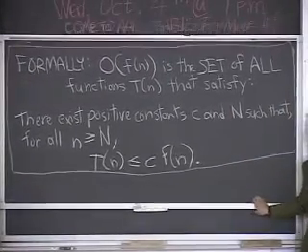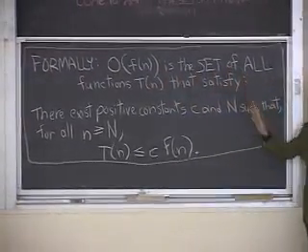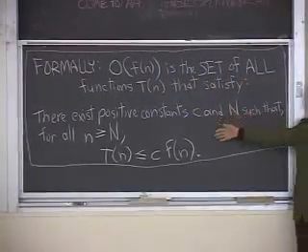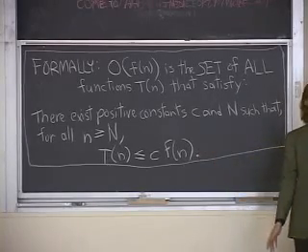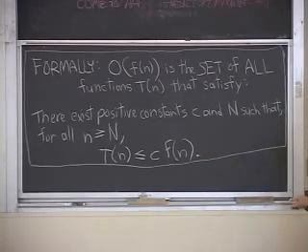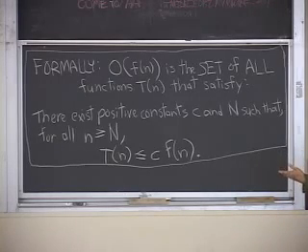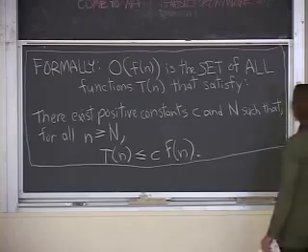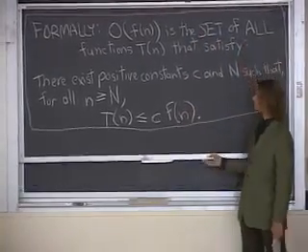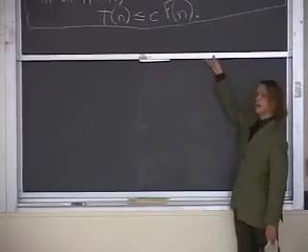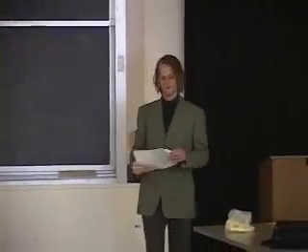Now, formally, as I said, big O is a set. It's a set of functions. How many functions are there that satisfy this? Well, in general, there's an infinite number of such functions. So this is an infinite set. Those of you who know what this means, it's an uncountably infinite set, like the set of real numbers. So this is a really big set of functions. And that's the correct way to think of big O, although it's misused a lot in the literature.